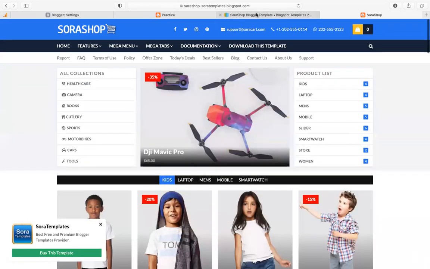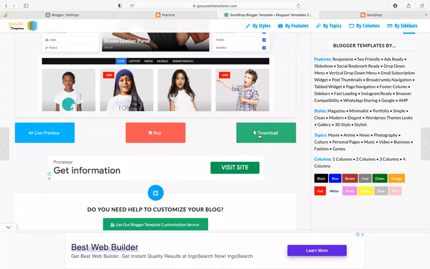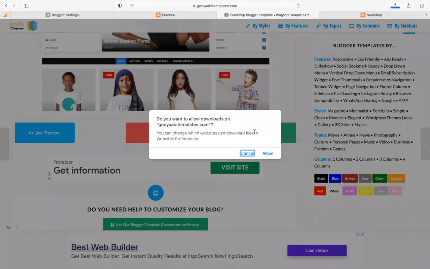So we can go back. Then you don't need to buy. In fact, you don't need to pay anything. You can set up your whole blog. You just click on download. I'm using Safari, and Safari tells you to allow, so you allow.